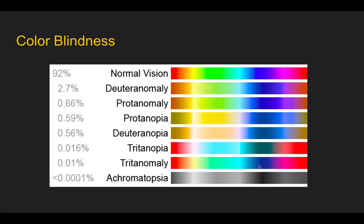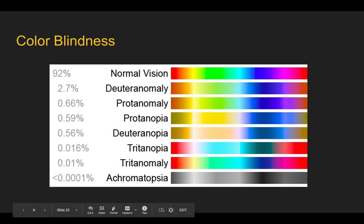And colorblindness, especially if you've got one of these mild forms, is something that is very difficult to diagnose, because in most vision tests, they're not actually assessing your ability to see color, and most kids learn the ability to tell different colors apart. So that's just something to be aware of.